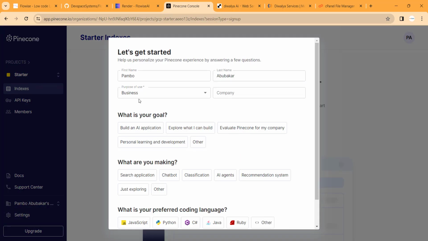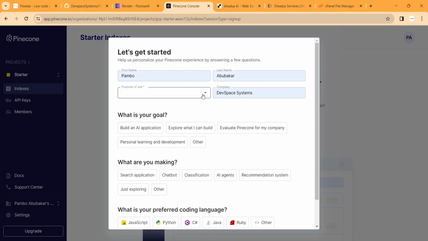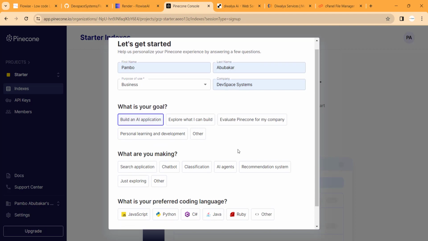Great. So we need to fill in some details here. So Pambo, and here you can choose personal or business, right? So let's just go with business, and let's call it DevSpace Systems. Then we want to build an AI application, and it's going to be a chatbot, or no, let's go with an AI agent.